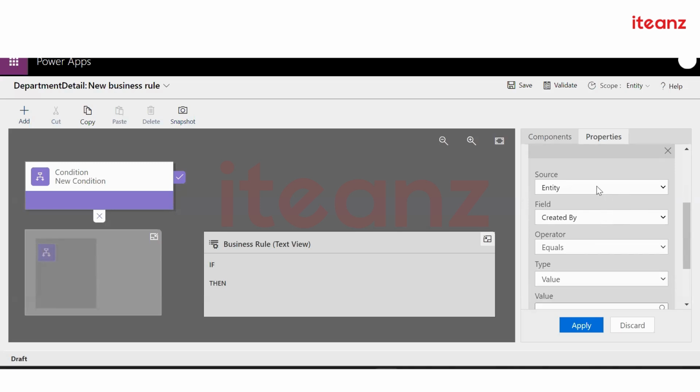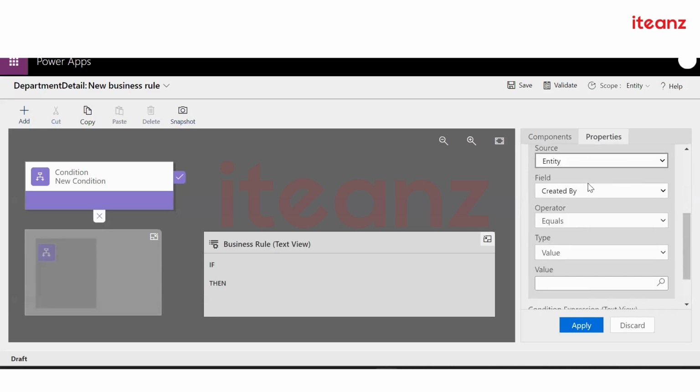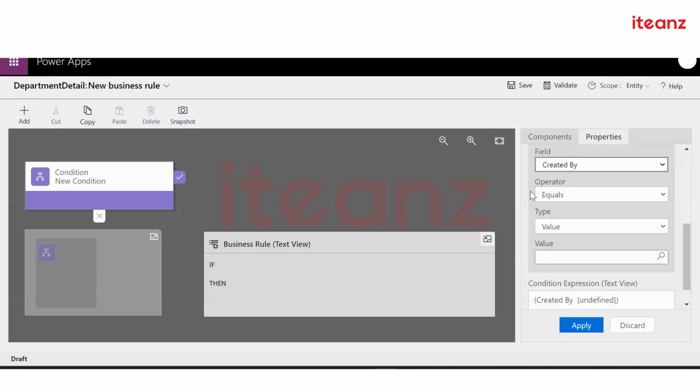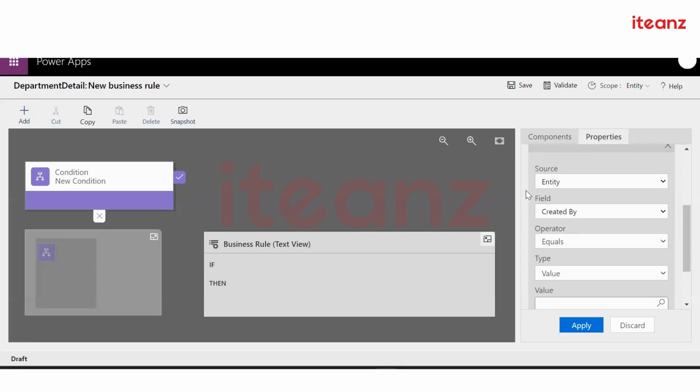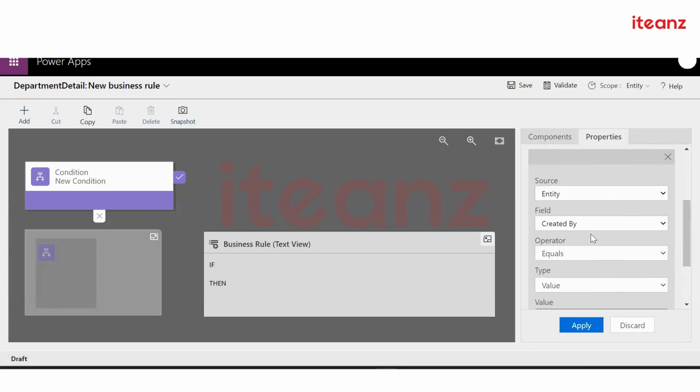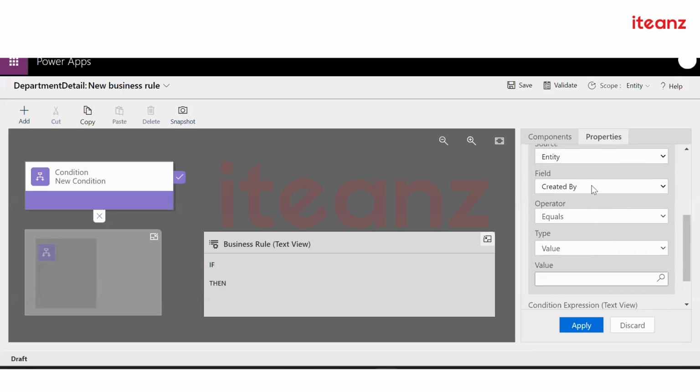So here we are checking the entity. We are selecting the entity, source is entity. Next, I can select any field as part of this current entity. Earlier, we called it entity and fields. Later, they changed the terminology to tables and columns. So all the classic views will have entity and fields, which is nothing but tables and columns.